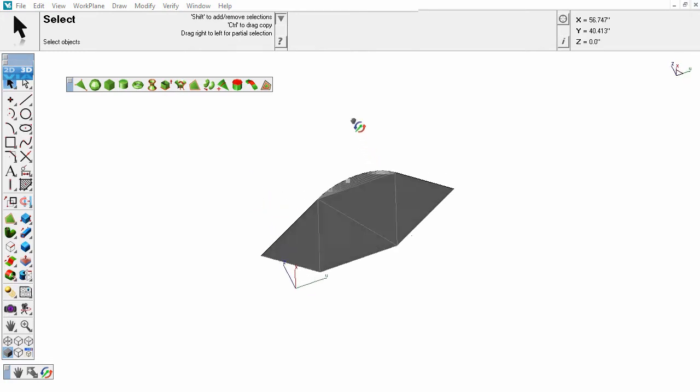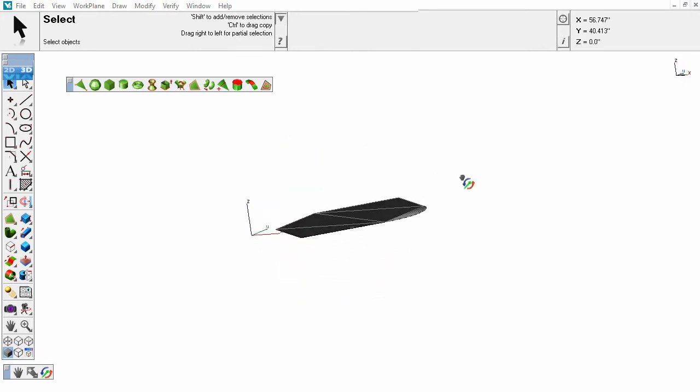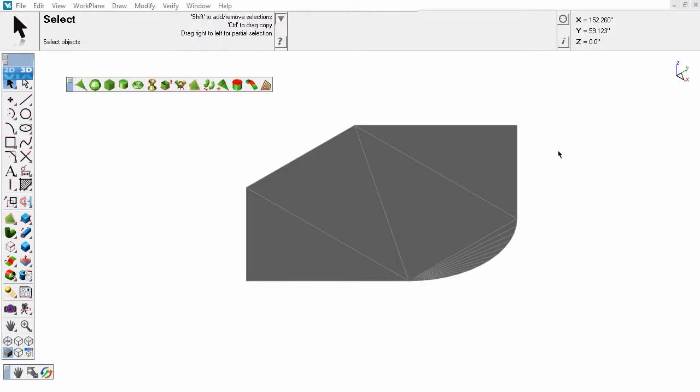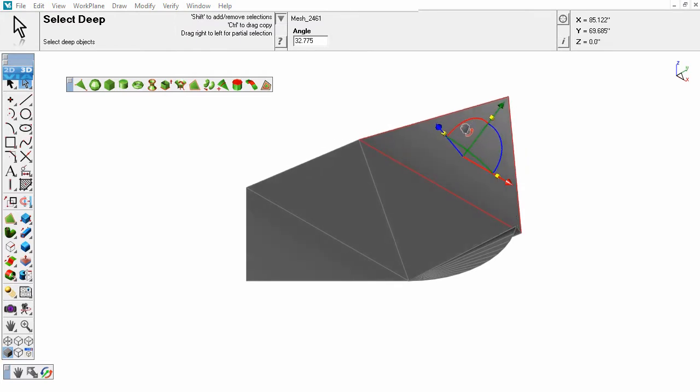Although this is still a flat surface, modelling can be done on the edges, vertices and faces. In this example, the Deep Select tool will be used to reshape a face of this object. Notice how the handles of the gripper are used to reshape the direction of the face.